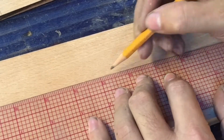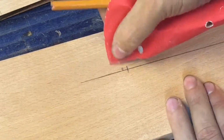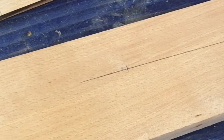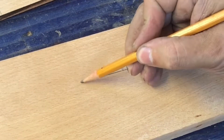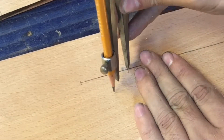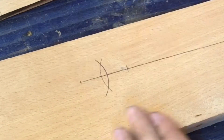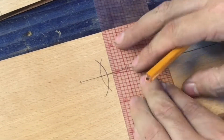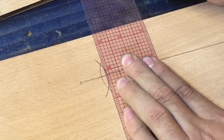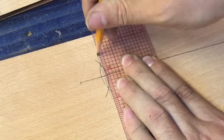So I want to make one where the circles overlap a little bit. I need to make an arbitrary measurement, so I'm about that big. I'm going to draw a line, pick 2 points on that line, find the center, and draw a line that's perpendicular. I don't really care about the measurements. The main thing is that it's perpendicular.